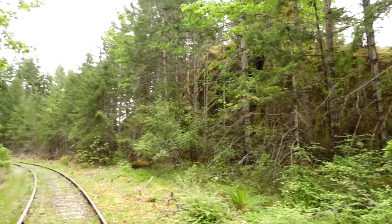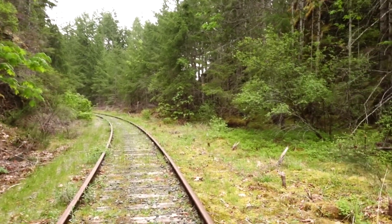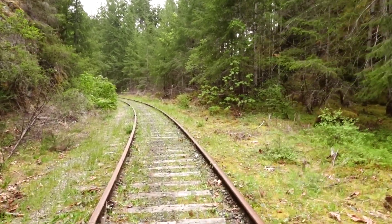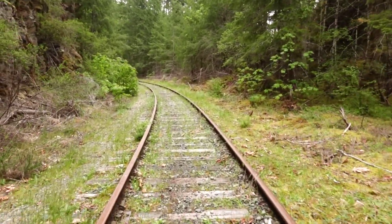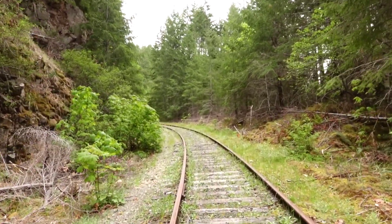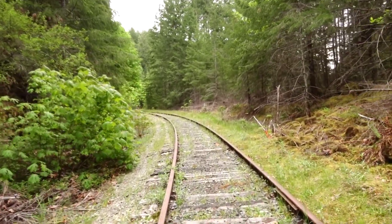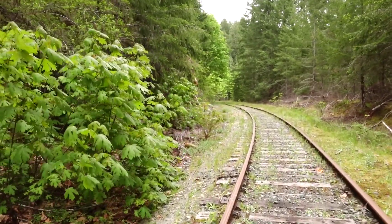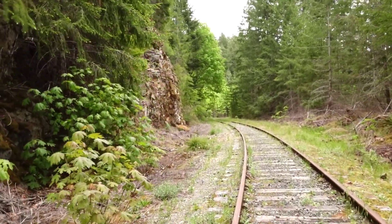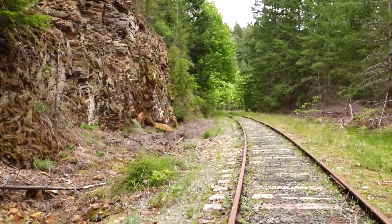Up on the right I climbed up there last time I did this hike. And if you went straight instead of curving on the railway to the left, that's where the original grade would have crossed a creek ravine gully on a trestle. In 1971, instead of rebuilding the trestle, they dismantled it and changed the grade — rerouted it so it would hug the side of the slope in a tight curve. That's what I've read in my history books, and this is the evidence I see.